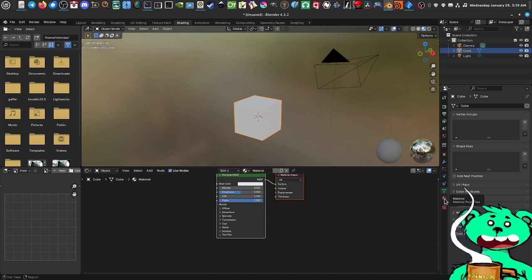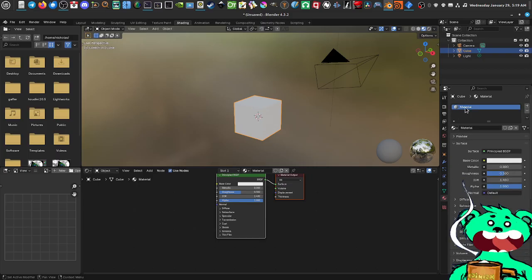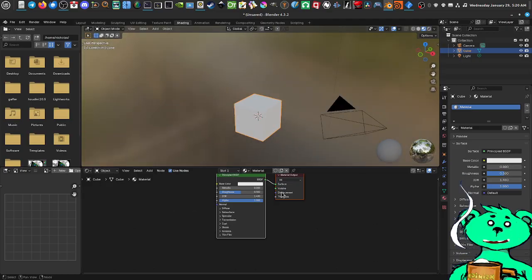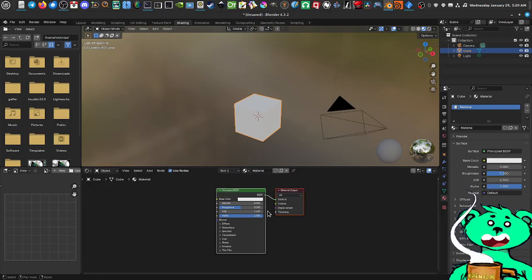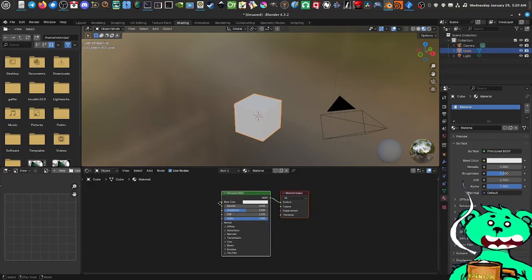And then there's what I would consider the second or maybe even the third most important thing in the properties panel, which is right under the data tab, the material tab. So the material tab is where, just like this viewport right here under the main 3D viewport, this here is the material node editor, right?